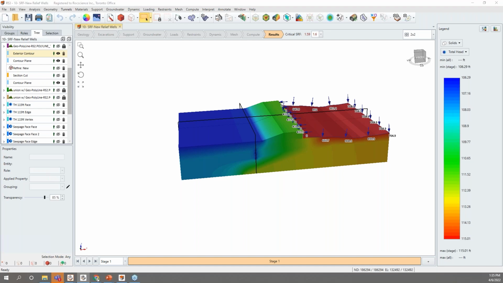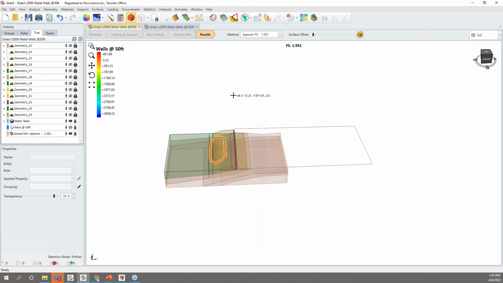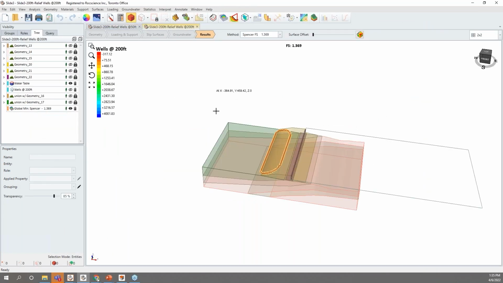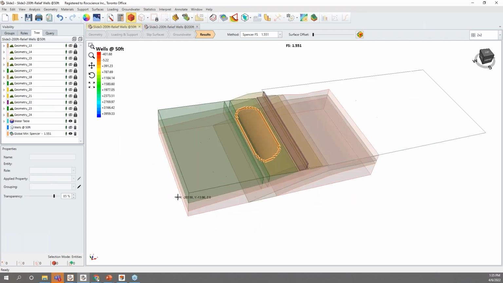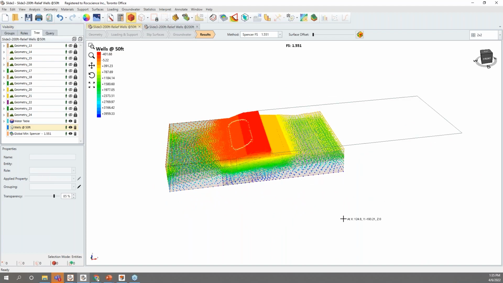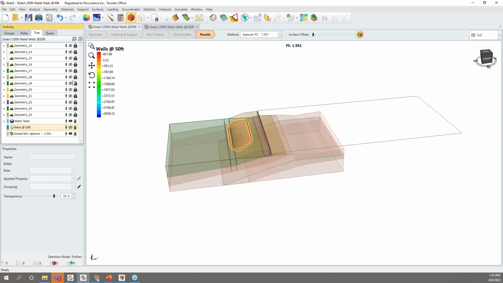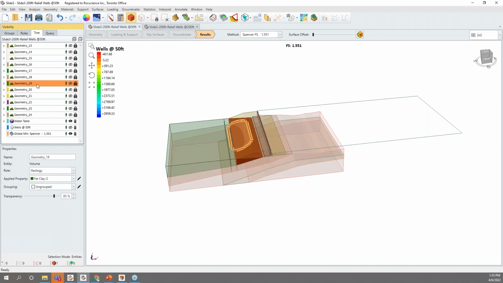If I want to show you the Slide3 models, I did two spacings. One is 200 feet for relief wells, and one is 50 meters, 50 feet, sorry, for relief wells. And these are the pore water pressure grids that I imported from RS3 to Slide3. So I did the seepage analysis and I imported the pore water pressure grids. The other thing that you can see here is, as I mentioned, these are different geometry pieces that I have, and they have a lock in front of them. So it means that they are part of my external geometry.